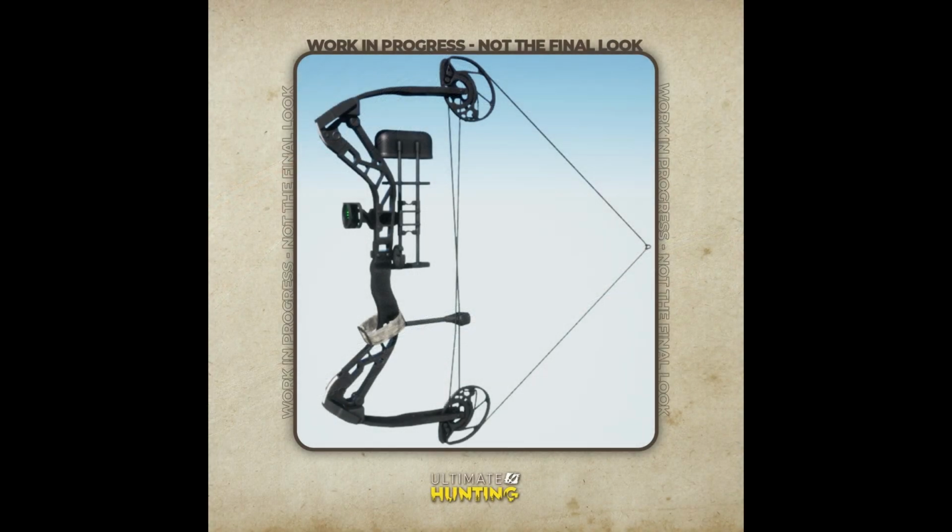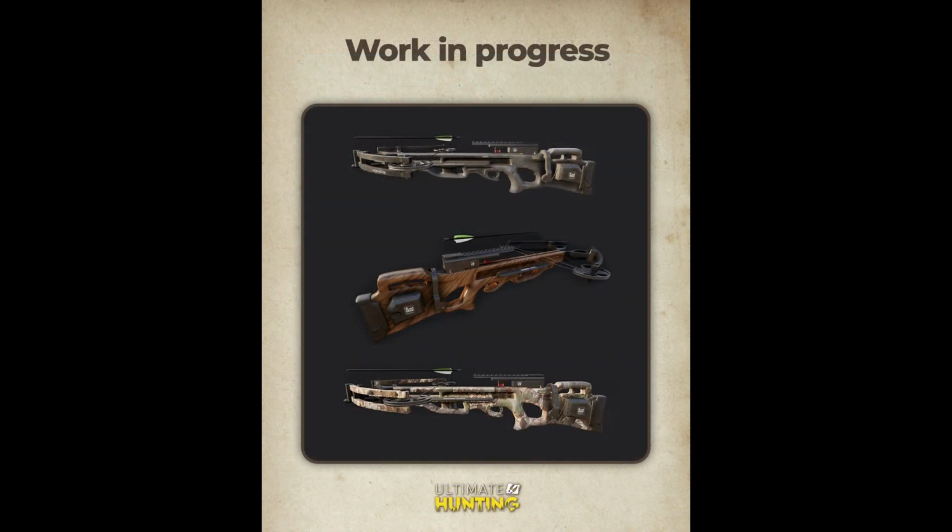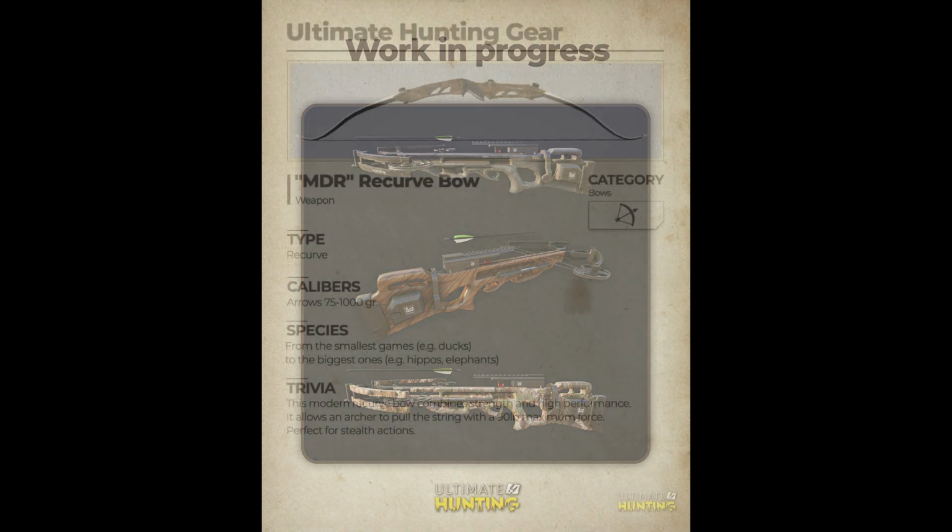Now, moving on to the bows, and something about the bows and what we're going to talk about right now has me incredibly excited to bow and crossbow hunt in this game. So the crossbow models here look absolutely fantastic. The middle one there is my personal favourite. I just really love that dark sort of wood effect. I think it's really nice.